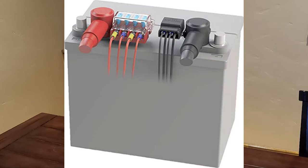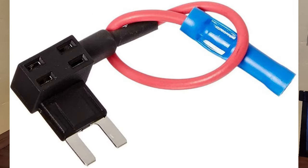Here is a really neat organizing way to add four fused circuits to your positive side of your battery terminal — I have this on my truck. Here is an easy, quick way to add a circuit to the inside of your truck by tapping into the fuse block inside. I have two of these on my truck.